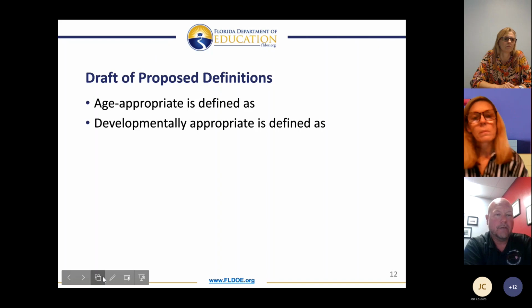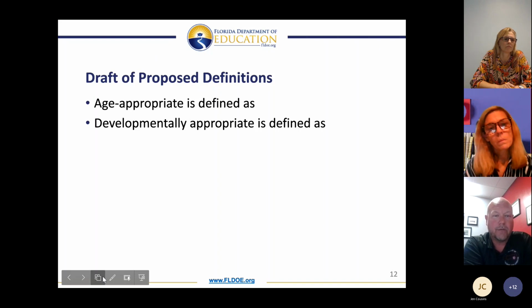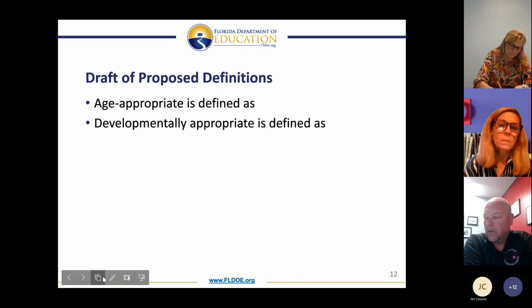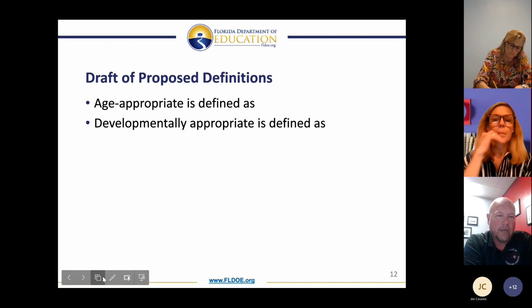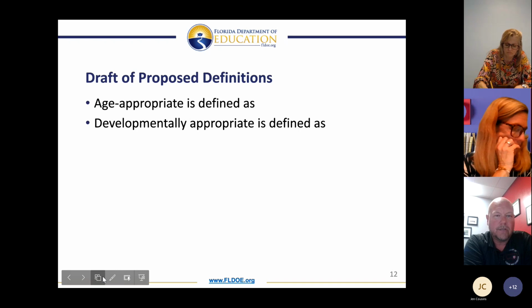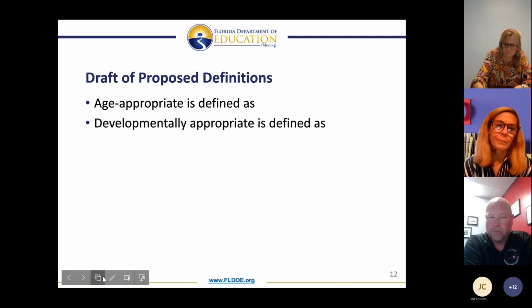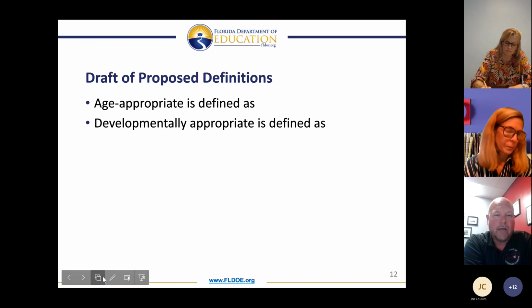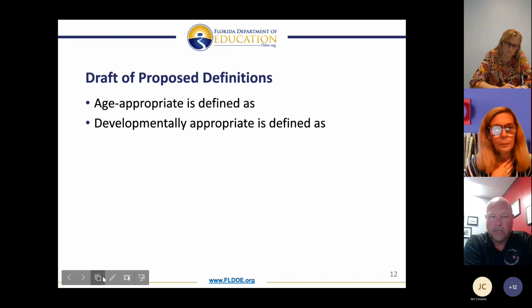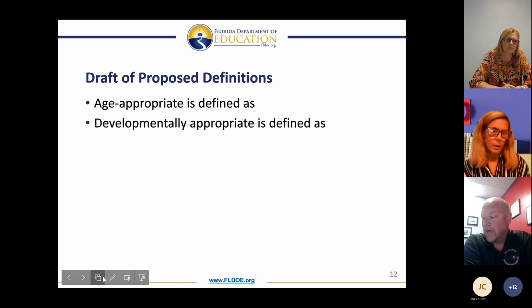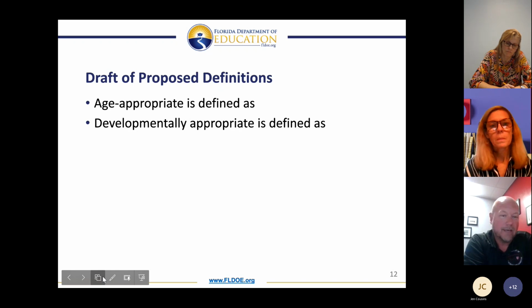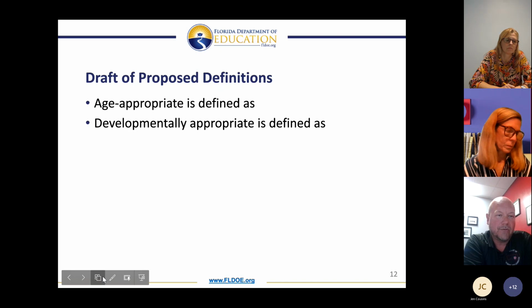I'll tell you, I'm kind of leaning toward using the word OR, since I've heard the definition that you provided, Kelly, just because in thinking about our kids with special needs, and we do have a growing ELL population within the district, we know that even some of those older students may not be prepared to be exposed to certain material. I agree. I think it's important that the districts really look at the data and determine where their students are at when choosing the appropriate material. So yeah, I kind of like using the word OR, but I would be willing to view those separately too. Just however the group leans.